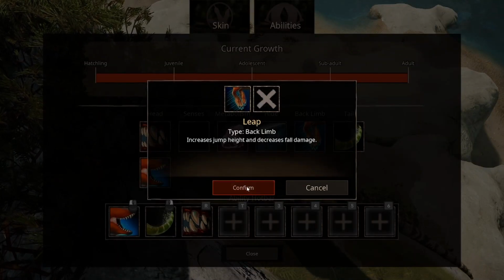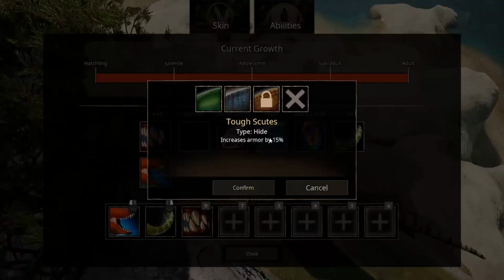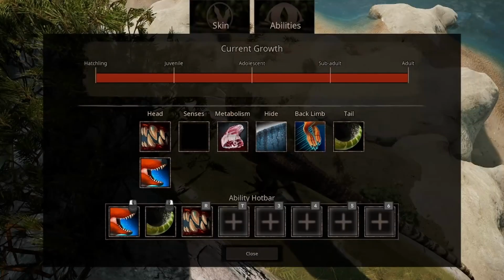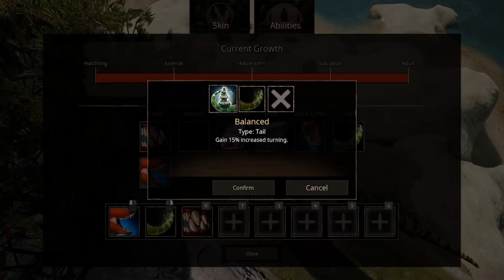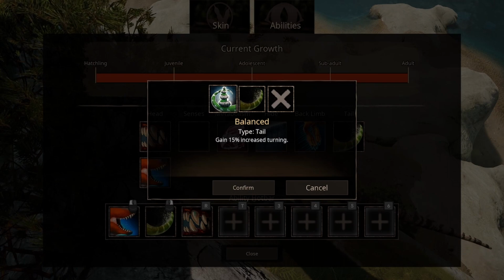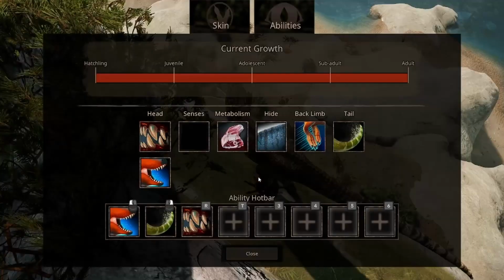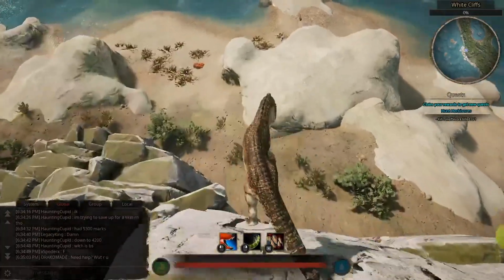The leap icon changed. And obviously the percentages did. Look at some of the scales. I can't remember if Sarah took incoming damage with the reduced bleed and venom rates, but it does now. I like the new icon from the balanced tail. Looks like a couple of rocks, balanced. I guess that makes sense, but it looks nice. Looks different than the other icon. Still nothing there. So yeah, it's really just the fall damage I'm curious about.